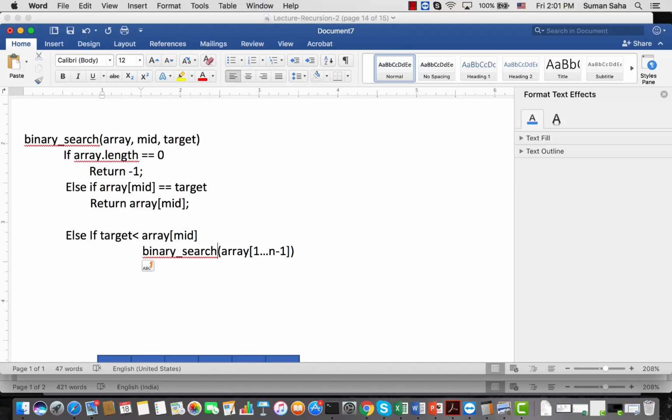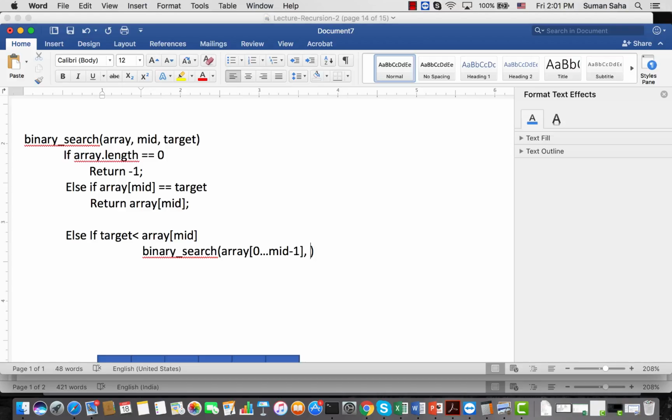Since the target is less than array mid, that should be the left side. So you call, say for example, 0 to mid minus 1. This is the left portion of the array.